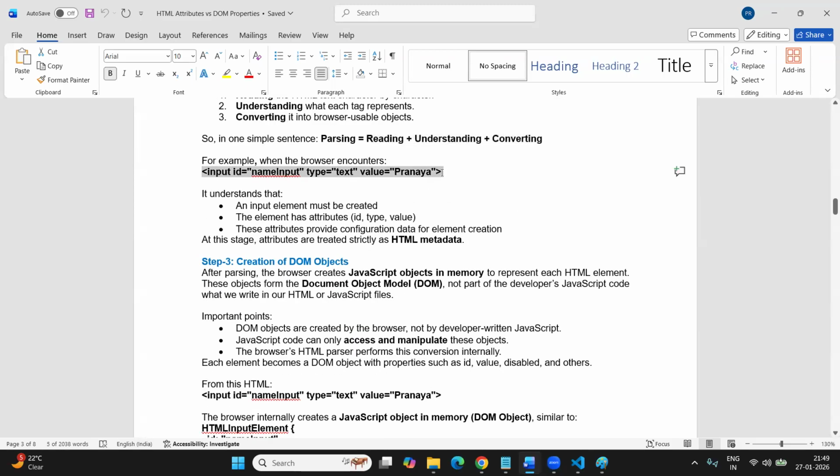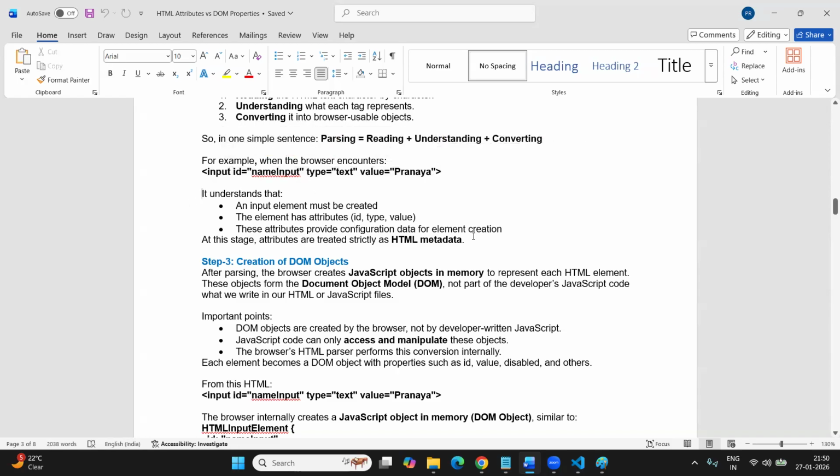For example, if this is the input element, it reads this one and understands that I have to create an input element, and this input element is going to have 3 attributes: ID, type, and value. These attributes provide configuration data for the object creation. Attributes are treated strictly as metadata in HTML. Whatever attributes we define here, you can consider them metadata of this input element.